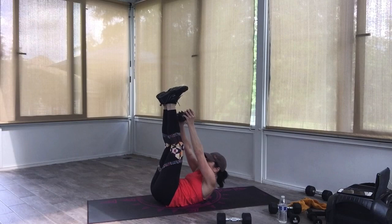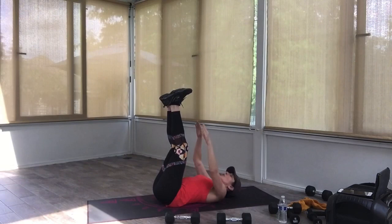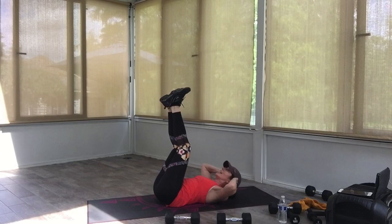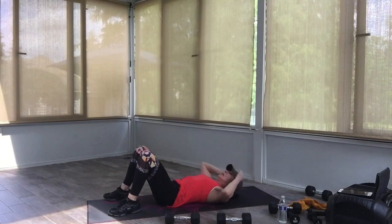I'm gonna tell you about a couple modifications. First, you can put the weight down, just reach the hands. You can keep the hands behind the head, a little more support, and need that crunch. Then you decide. You can even bring those feet down and do the crunch here. You have to pick what works for you. It's still challenging, but feels good to you.